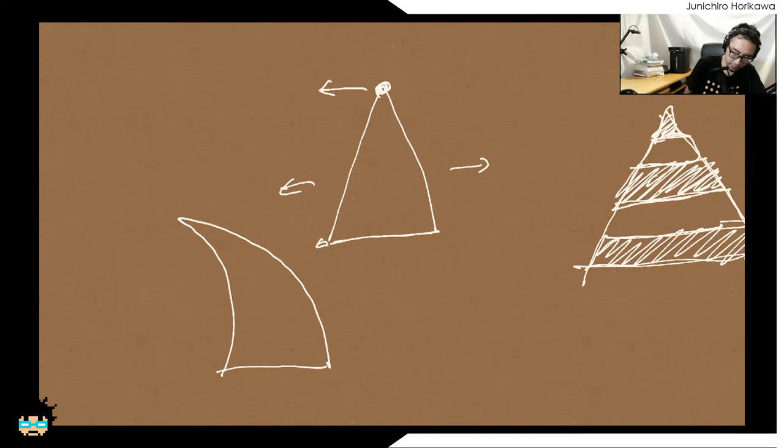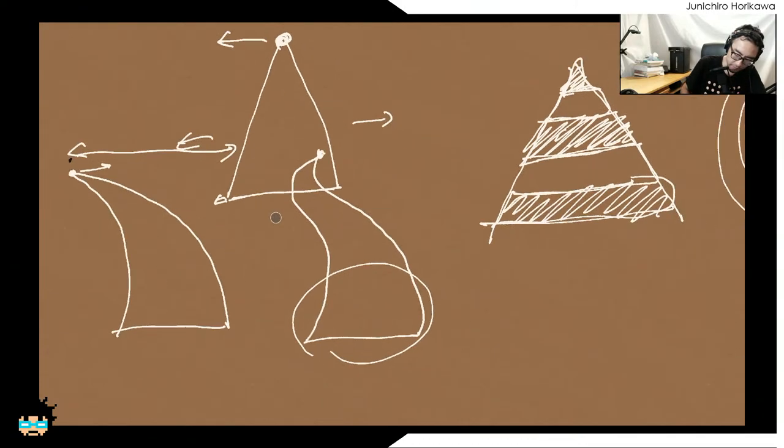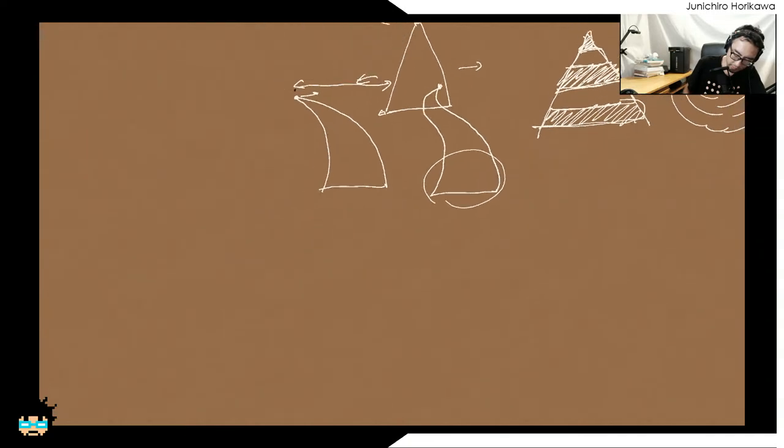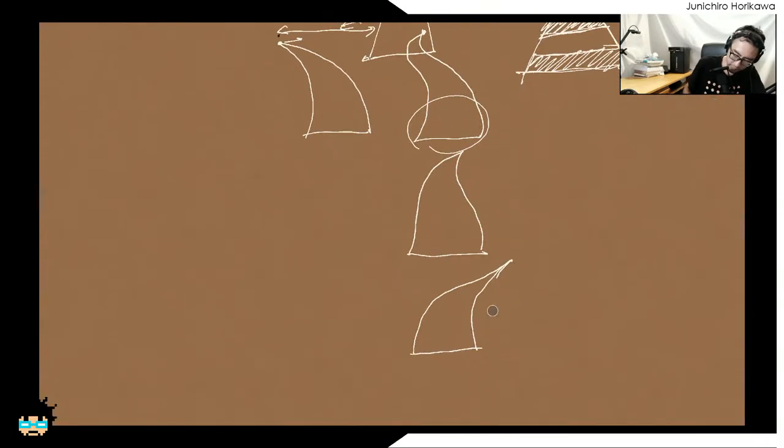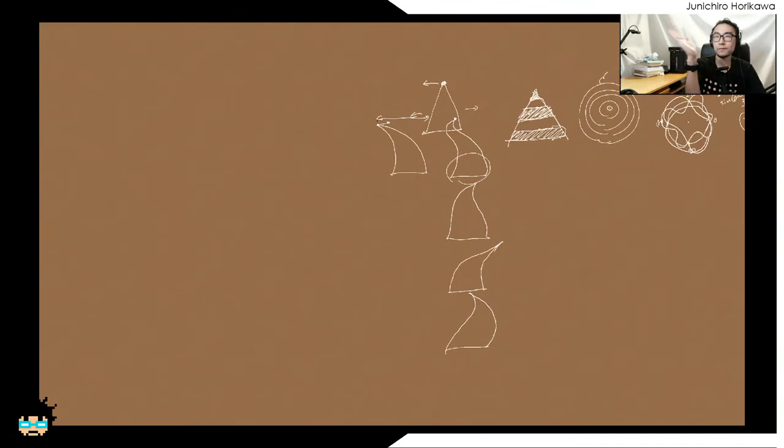And at some point, the tip point will bounce back and forth like this. At some point, the tip point will bounce faster than the bottom. So at some point, you'll get a shape something like this. And slowly, the bottom part will try to follow the top part's movement, which will give you kind of an interesting movement for each cone. Like this. Yeah, so this kind of wavy movement for each cone is what I want to achieve.